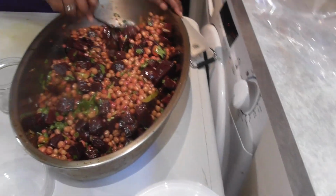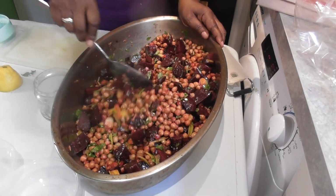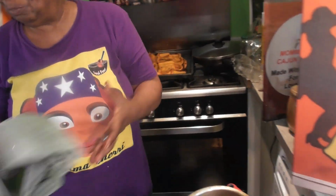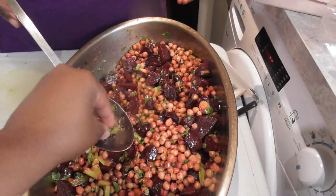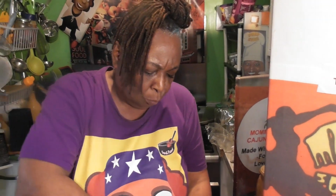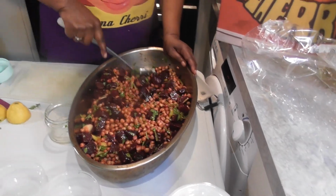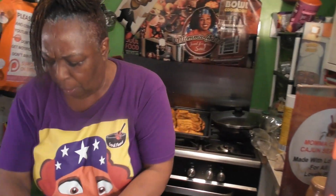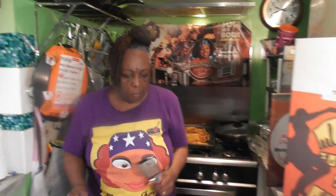It's going to be tasty. And this is how we know. I'll go for a small bit, and pass me a chickpea. I shall just grab them with my hand. I can't have the beets because I'll get scared. Oh, that's really tasty. It's really tasty.